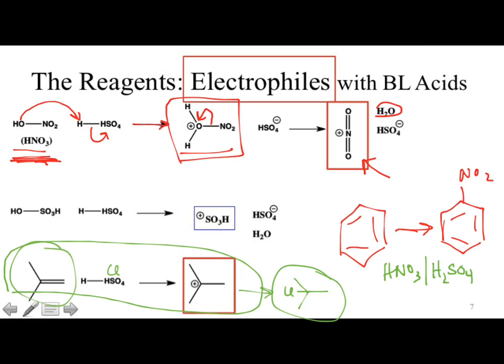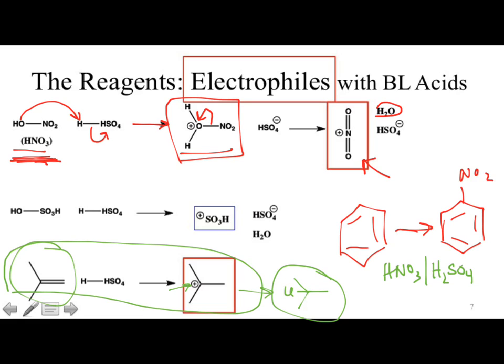In this case, we're adding sulfuric acid. Why does that give you a different result? Sulfuric, or the sulfate ion, is a terrible nucleophile, which means it's not going to do that final addition step. So what you're left with is that carbocation. Why is that helpful? We now have a positively charged species which can act as an electrophile. So these end up being the electrophile choices that you can see with an EAS reaction.